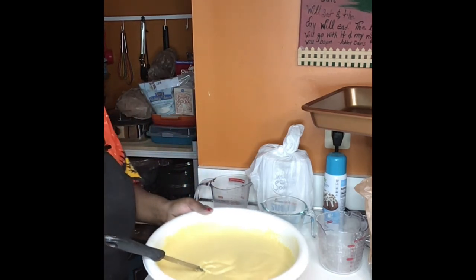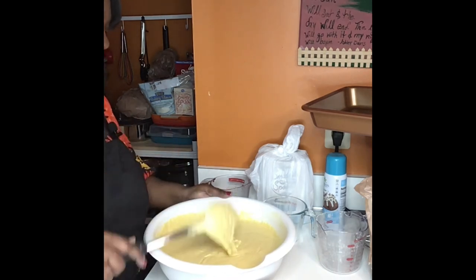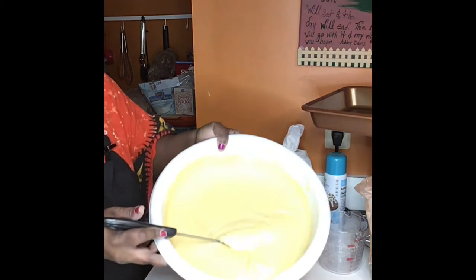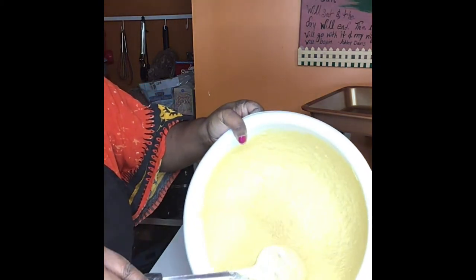So what we about to do is pour our batter over in this skillet, and we're going to make us some cornbread. You don't need to oil it because you already melted the oil in the bowl.